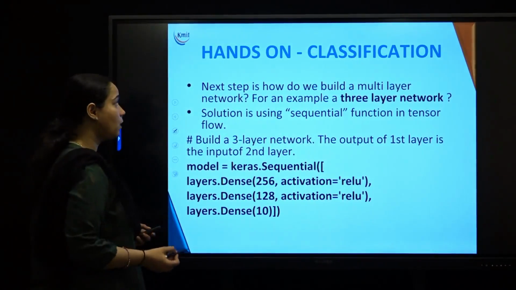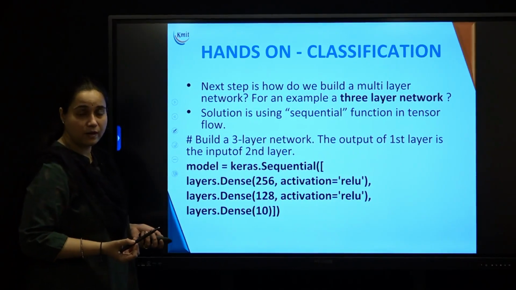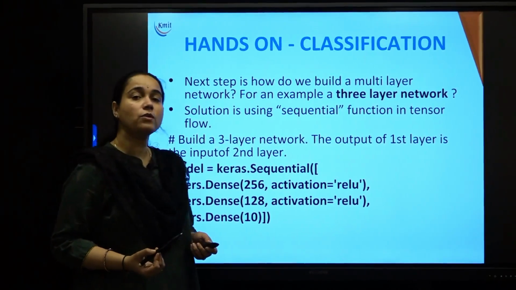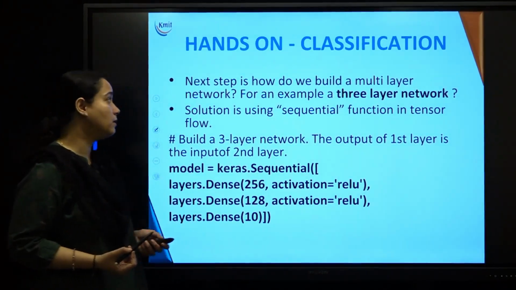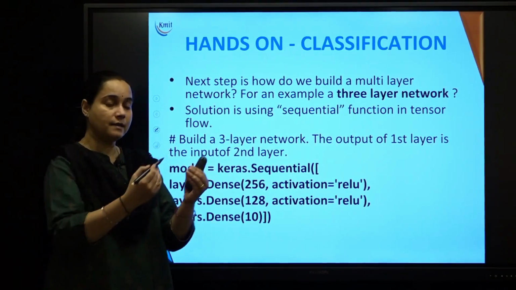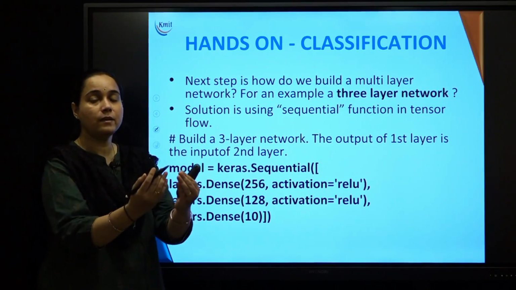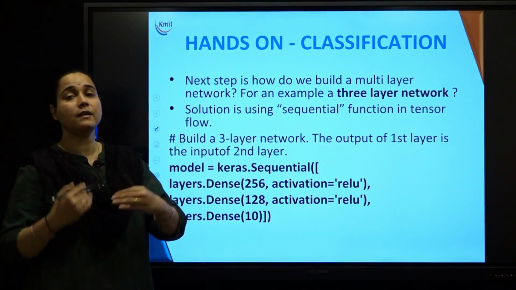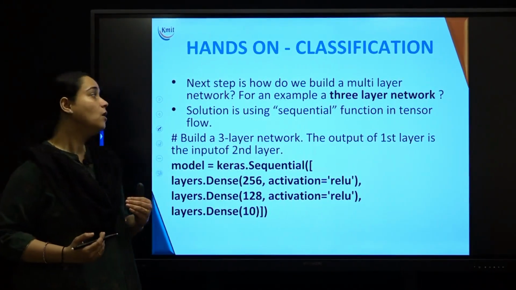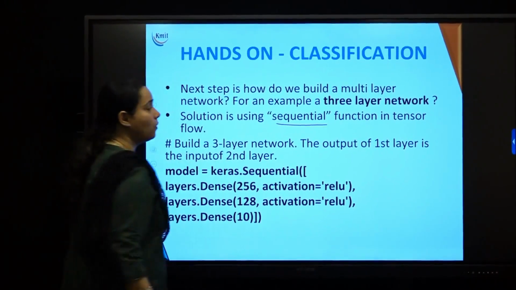Now, what is the next step? We require to create a multi-layer network. Definitely we are not working with single layer networks anymore. So for example, if I want to create a 3-layer network, what am I supposed to do? I have to take input from one layer, get its output, and that output goes as an input to the next layer. The intermediate output serves as an input to the next layer, and subsequently all these things get embedded together. For that, what you require is the Sequential function from the TensorFlow library.